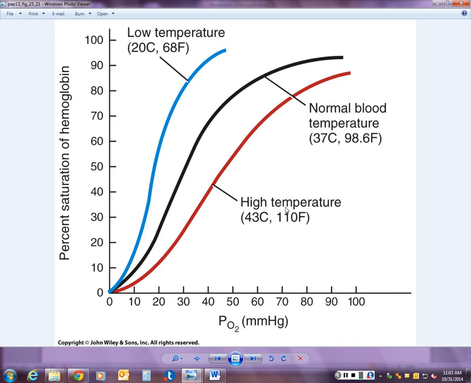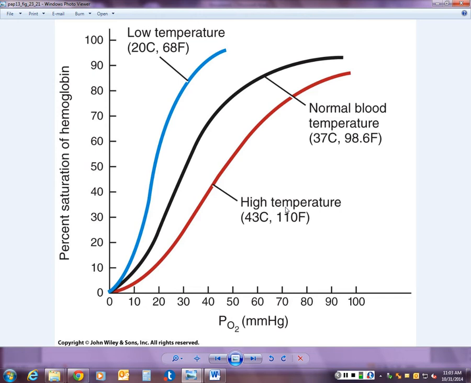on affinity. Now if you consider all 3 of those, temperature, partial pressure of carbon dioxide, and also acid, they have one commonality between the 3. They're all metabolic waste products. And what they indicate when they're present in greater amounts is that you've got a higher rate of metabolism. When you're using up more energy, you're going to produce more carbon dioxide because your cells are going to carry out greater amounts of aerobic respiration. You're also going to have more chemical reactions occurring, so you're going to give off more heat. And you run the possibility of generating acid as lactic acid is produced.